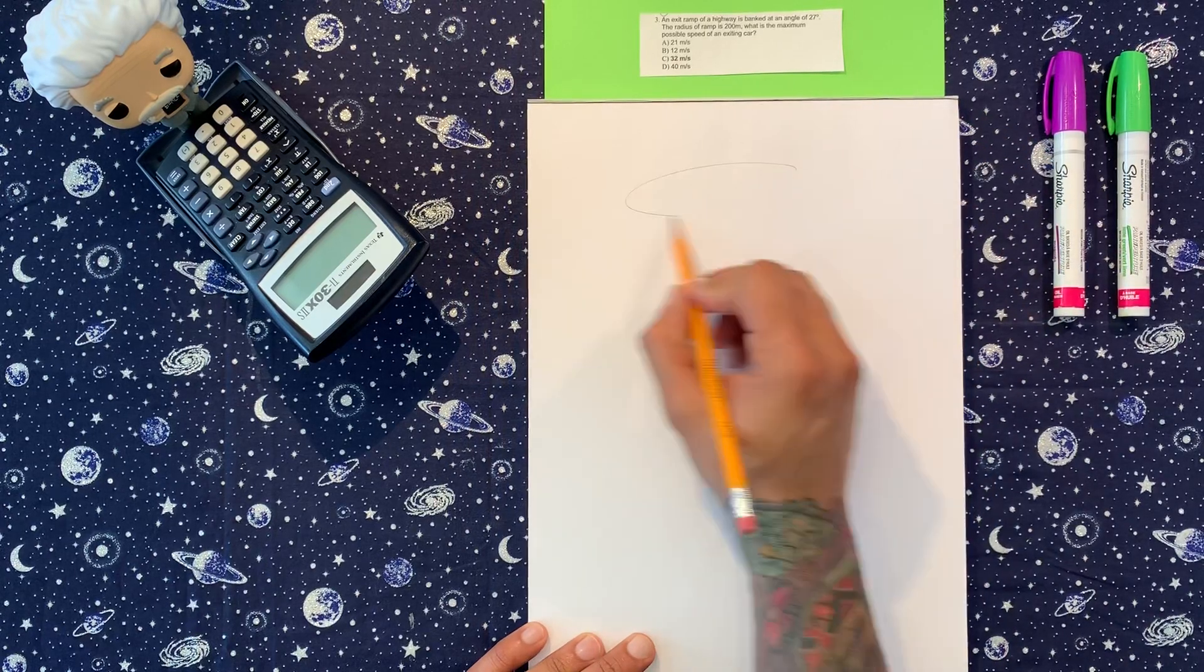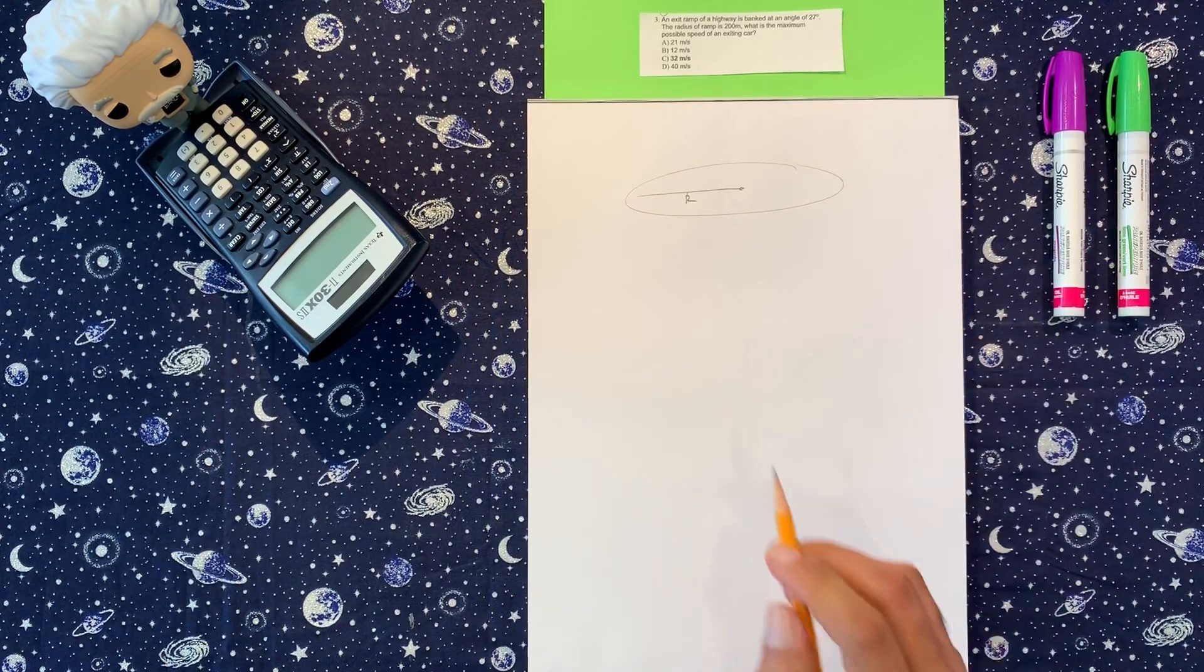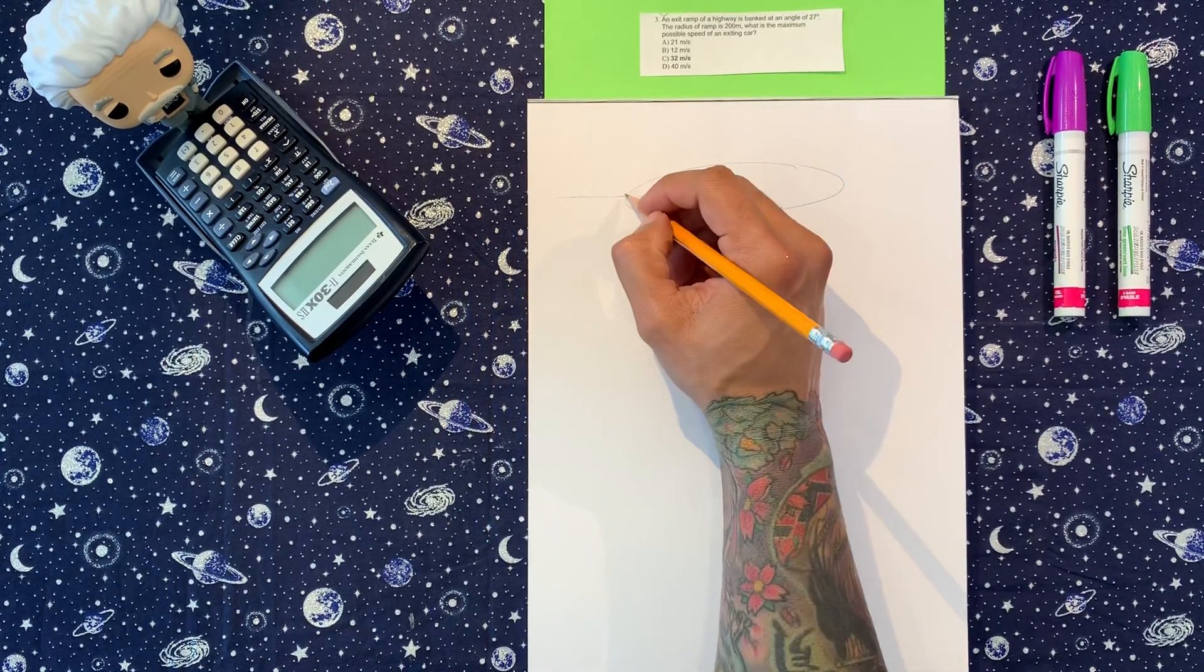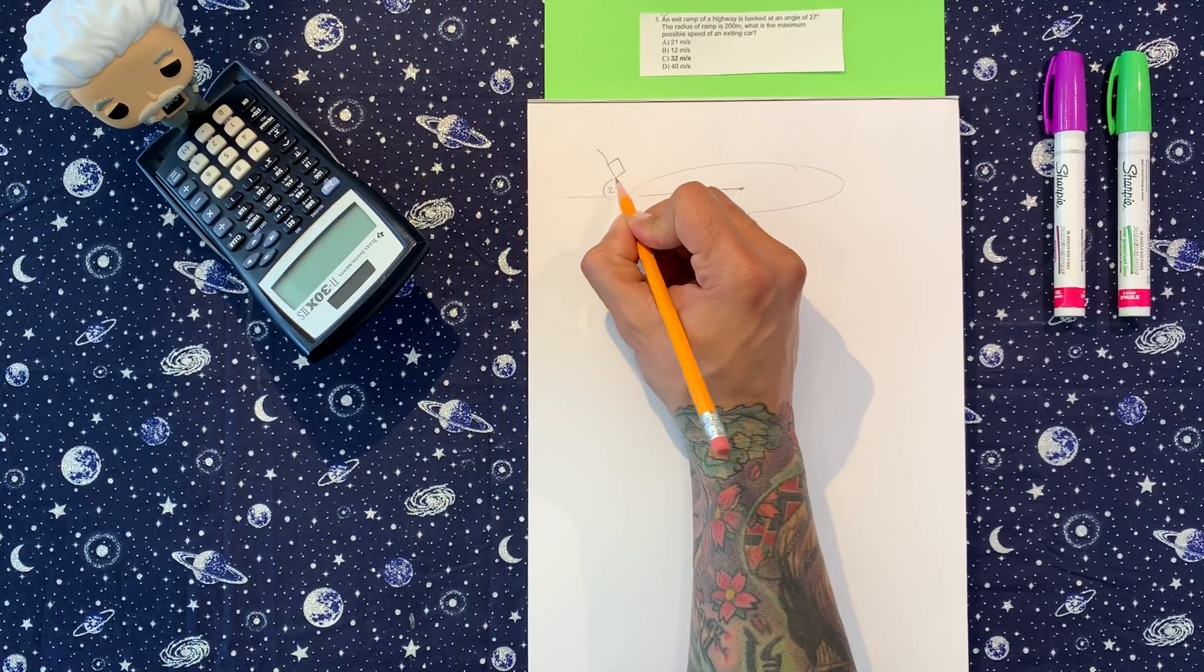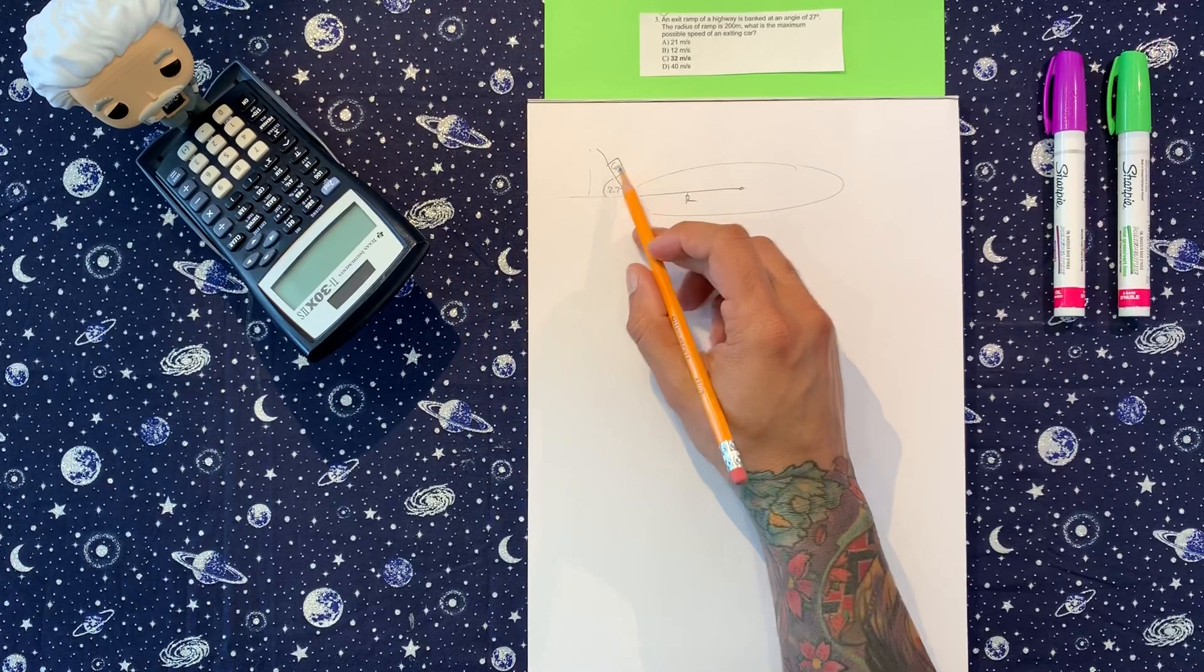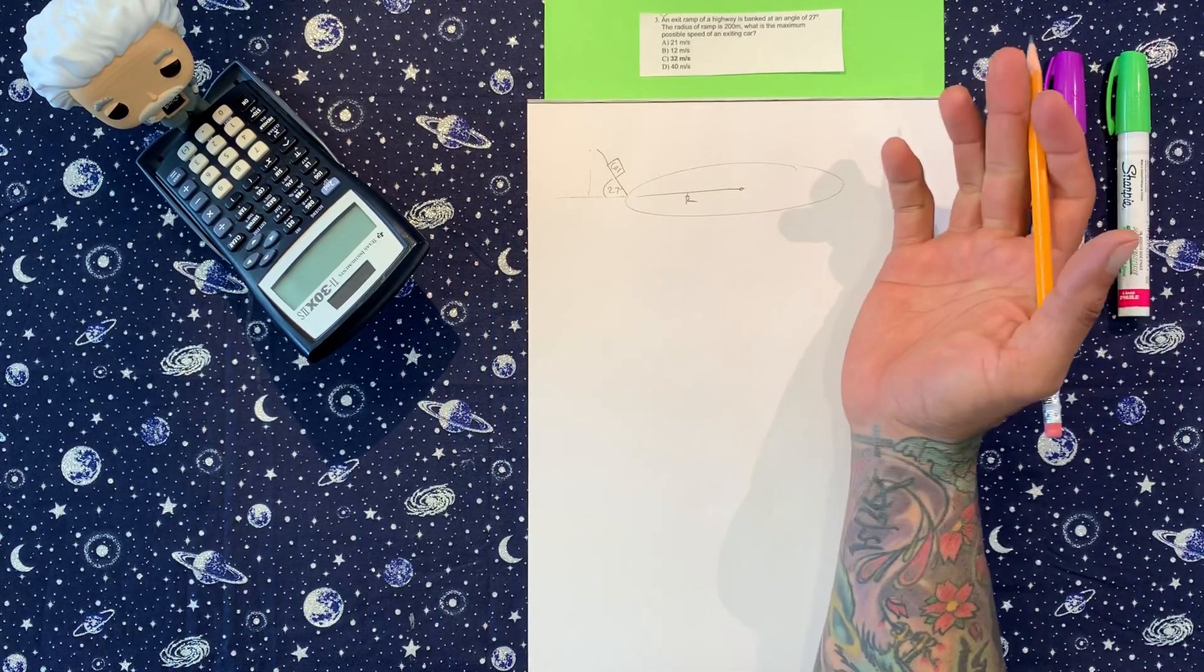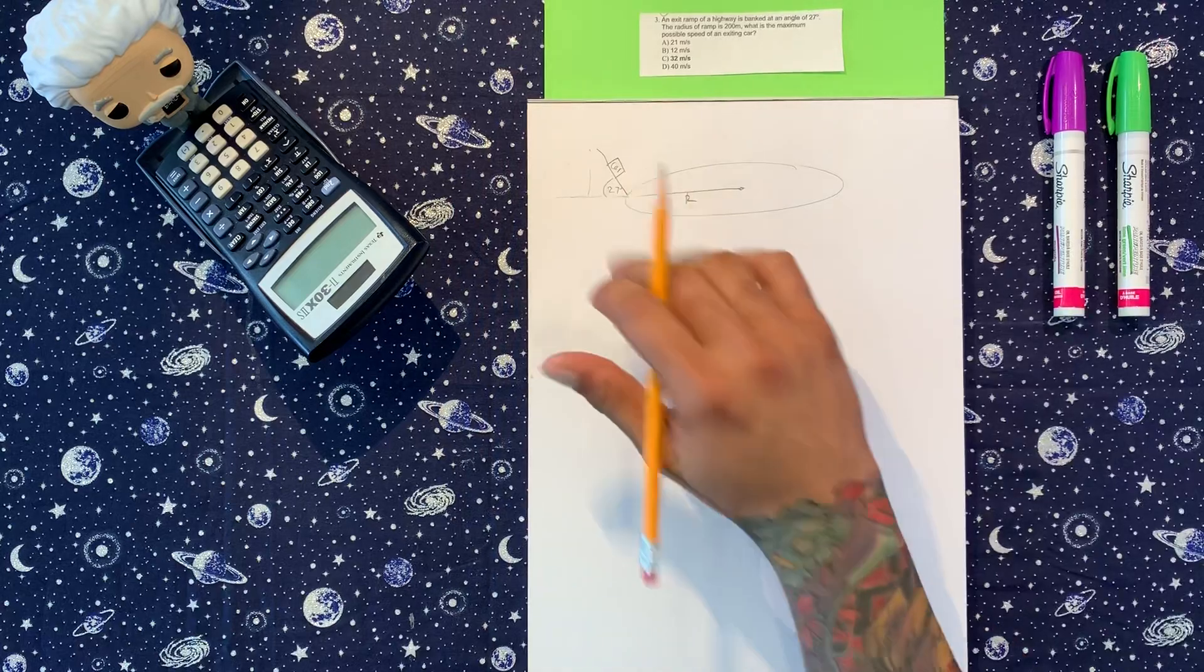I'm going to draw a quick picture. I said I wouldn't, but I think you need a visual. This is the radius of the track. I'm going to extend it and draw the angle that we're banked at. This is the car, it's driving around the track at an angle. If you need more visuals, I have other examples that are more thorough. But for this, I'm going to assume you know what's going on with the free body diagram.